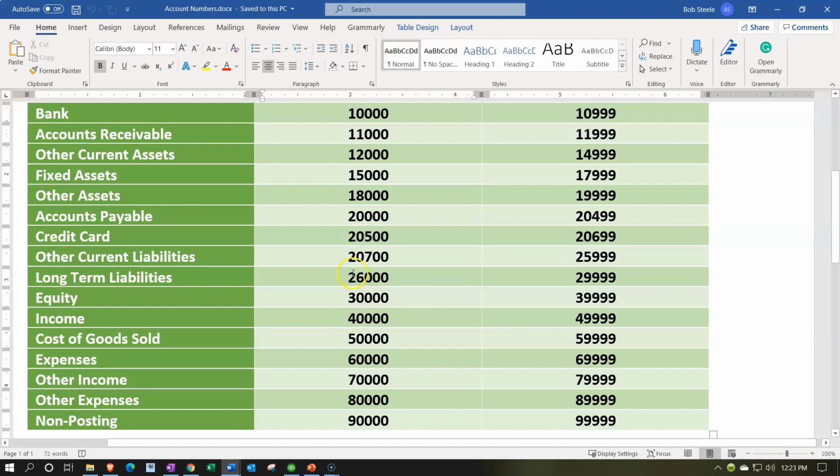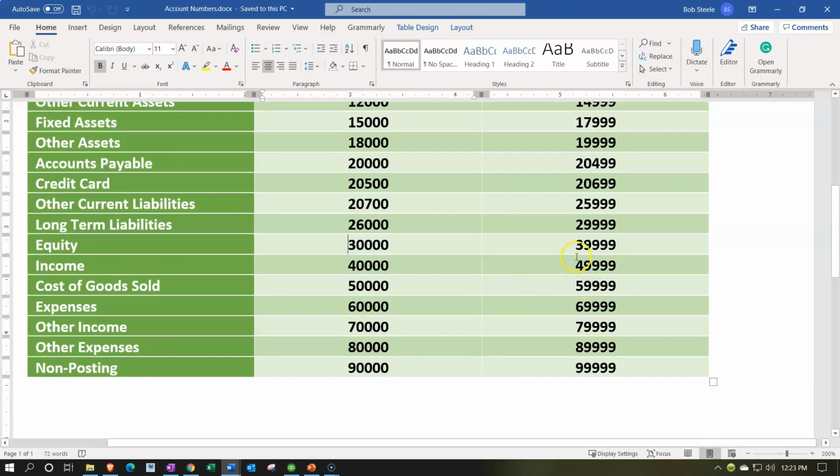It's fairly standard, once again, for the liabilities to at least start with a 2. But then again, on the liabilities you've got a lot of room, from 20,000 to 30,000 here. So there's probably more room in the liabilities than is needed. And then we've got the equity, which most people will think of as 3s, right? Starting with 3s, whether it's 3,000 or 30,000, equity will typically be there, and that should be more than enough to go from 3 up to almost 4, 3,999, whatever, 4 or 5 digit numbers.